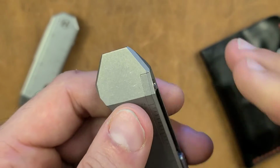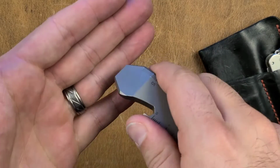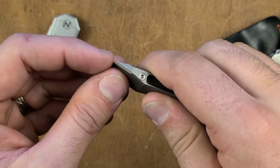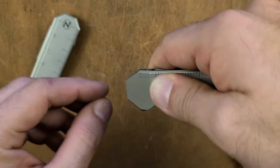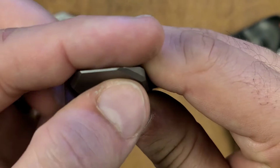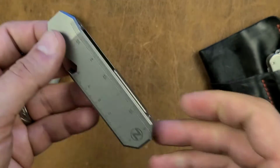Well, in addition to being good for opening packages, you can also use that to get in between small pieces of plastic. You know, if you have a toy and you're trying to pry two sides apart, if you've ever had to do that, it's very hard to do without a sharp edge. So instead of using a knife, you actually have a sharp edge that you can then transition to the thicker version of the edge. You see how you can even see how it tapers out, right? On both sides. So that's actually surprisingly useful.